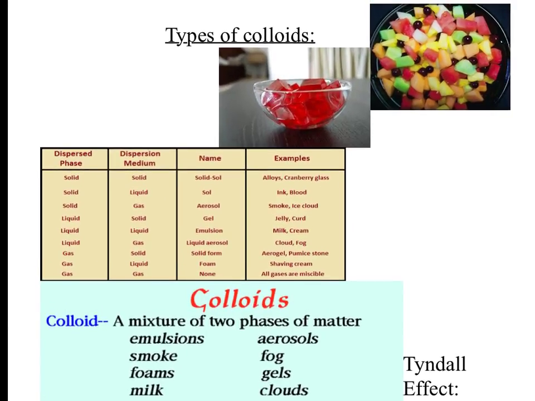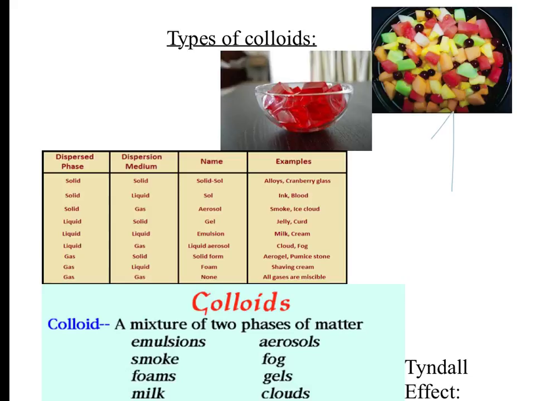So for the types of colloids here, sometimes we don't think of this as being a solution or a colloid, but that is pretty uniformly dispersed particles, but they can be separated. They would settle out. Some of those items would settle out. Jello would be considered a colloid. Now you may think, oh, it's evenly distributed and it's all even and the same throughout, but it's not. It is going to have a property that doesn't let light pass through it, and we're going to get to that in a minute. But types of colloids here.